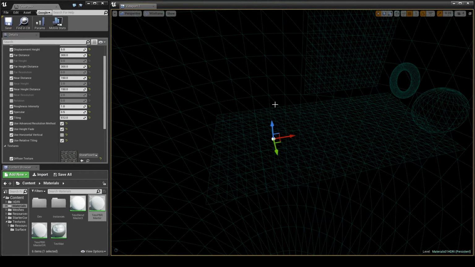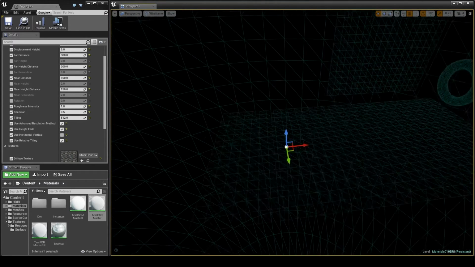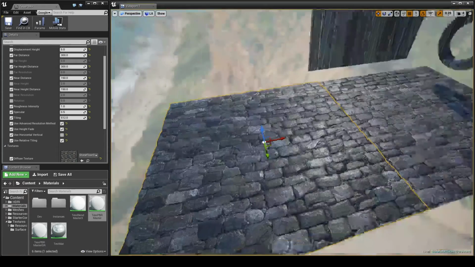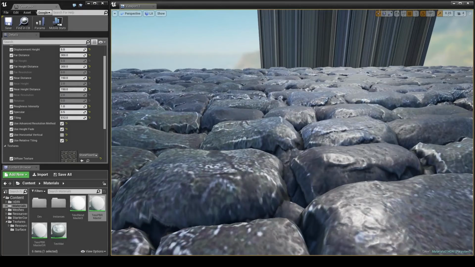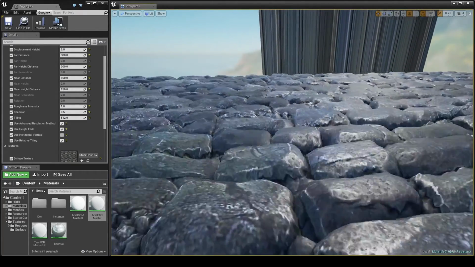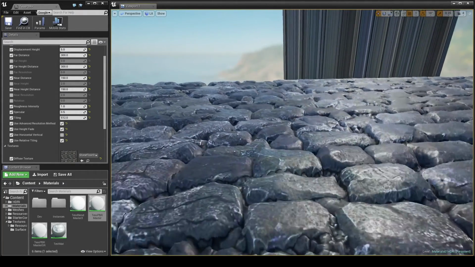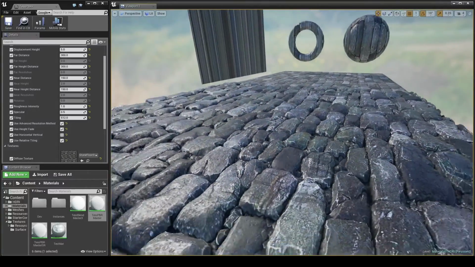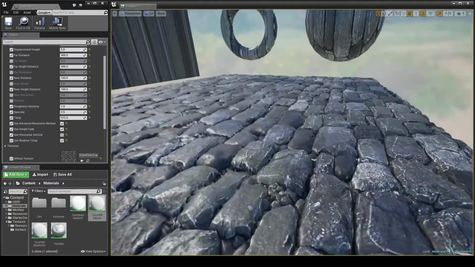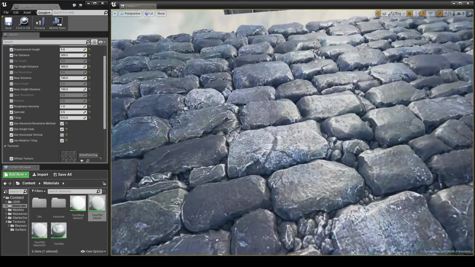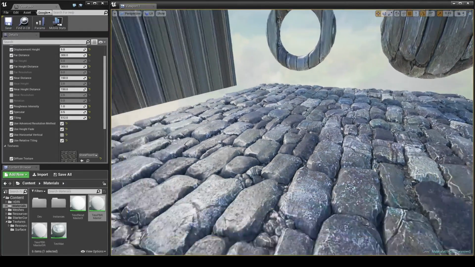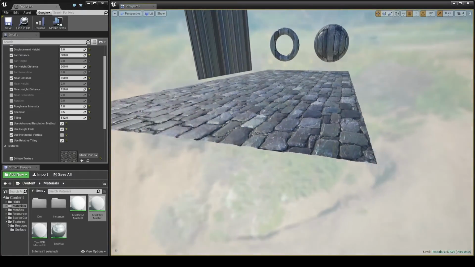You do not want to have any height information along the edges where they meet, or else where they meet, like right along here, you're going to be able to see under the other mesh because the edges will not line up because the poly counts are different. So if both edges are flat, then you will not have that problem. As you can see, it's a very subtle effect, but when you're on top of it and you're looking down on it, you can see that the detail is there, and then when you pull back, it's not as obvious.